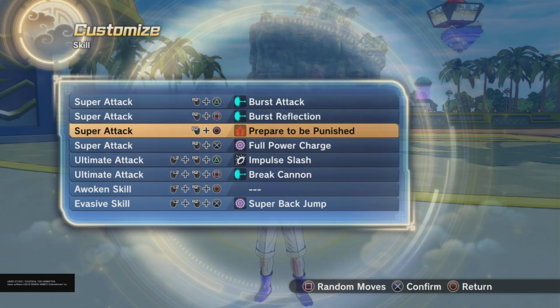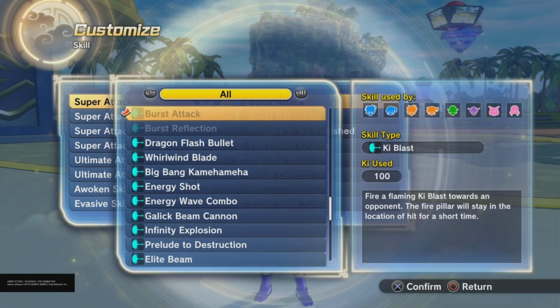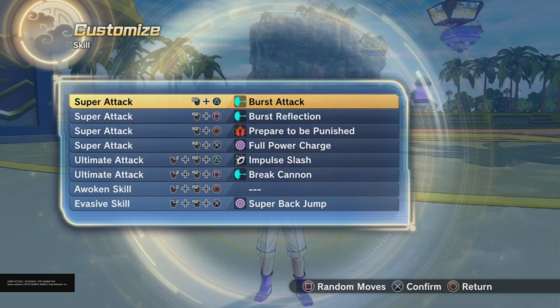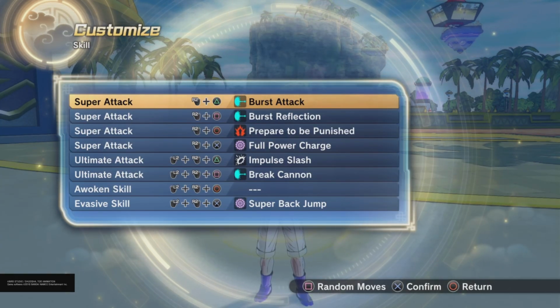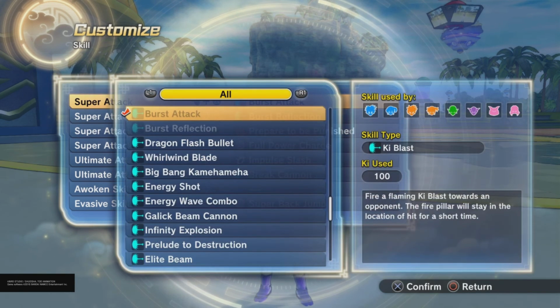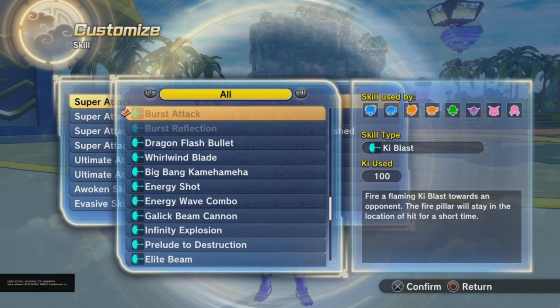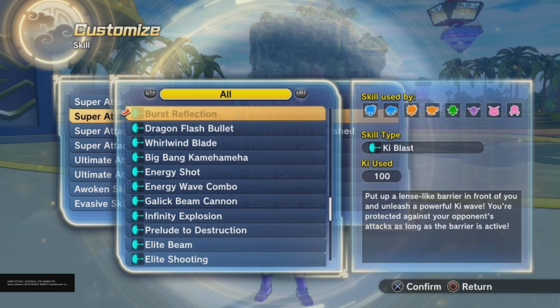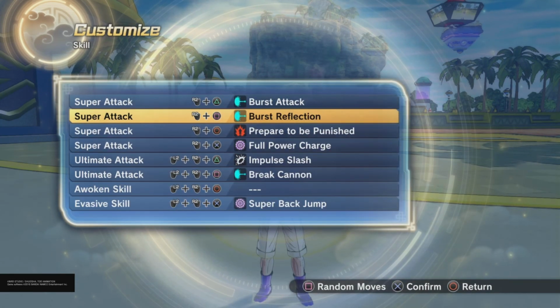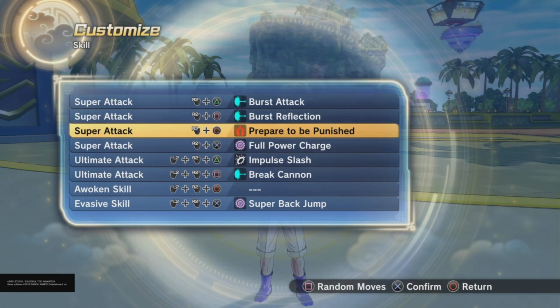So yeah, these are the skills for him. I chose Burst Attack because in this arc, when he fights Naruto, he really uses a lot of fire-based attacks. So I was trying to make this preset a lot about fire, and I chose this one because it's a fire attack. To be honest, there's no deeper meaning for why I chose these ones, it's because he just used a lot of fire attacks, and these ones would be the ones that matched him.